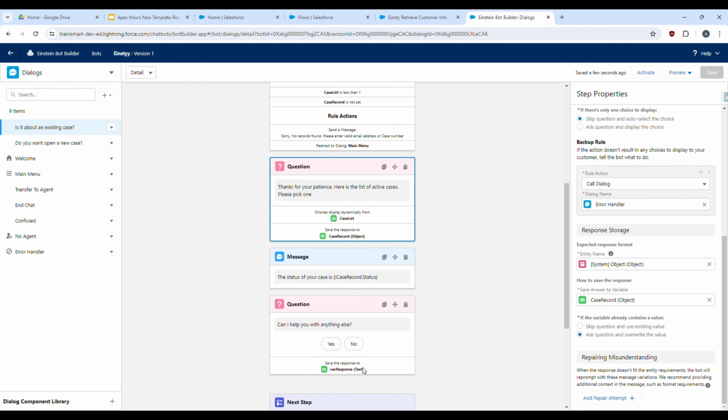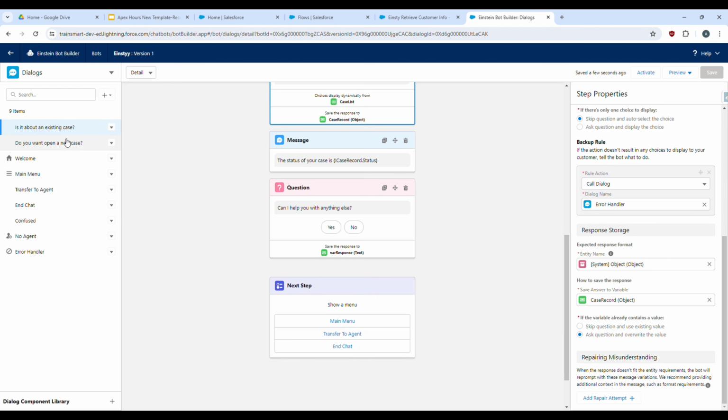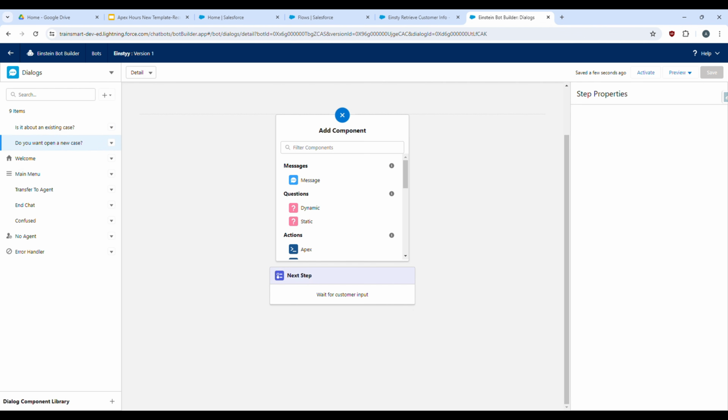Okay, and now let's set up our second question, which is, do you want to open a new case? So earlier we were only reading the information with either case number and email address. Now we'll try to create a case.